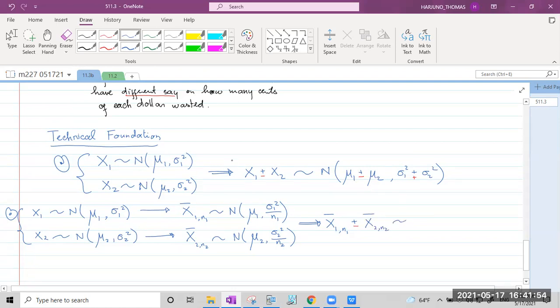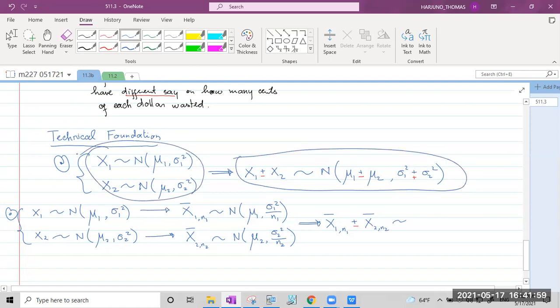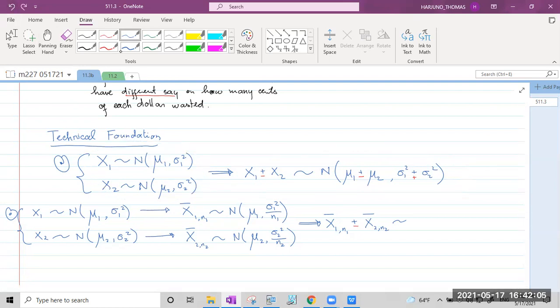Now then, according to what we see up here, if you have two populations that are normally distributed, then what happens to the sum or difference? It will also be normally distributed. The mean will be added or subtracted, depending on what you do, yet the variance you add. Even when you are subtracting, you still add the variances.